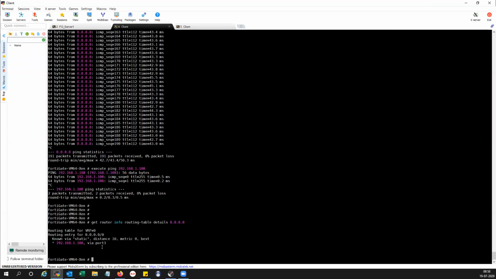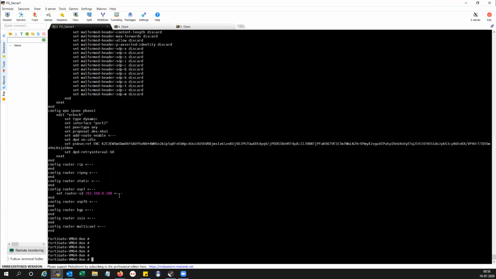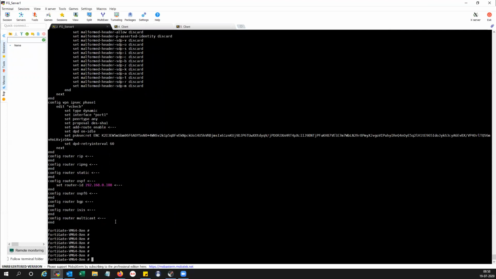We can see here all the traffic is supposed to exit via port 3, and it comes to this firewall, and then the SD-WAN magic happens.